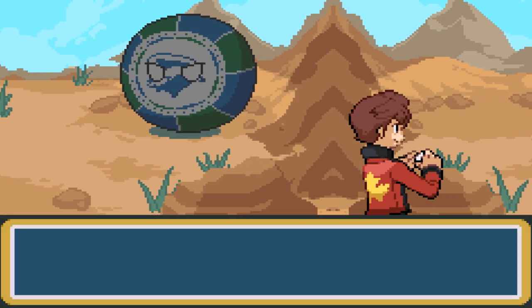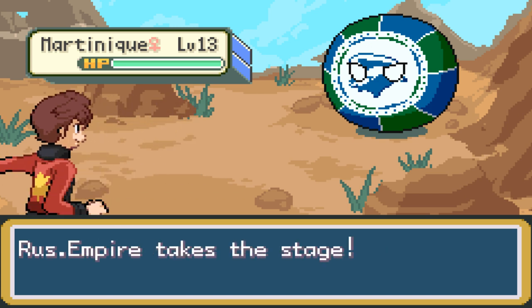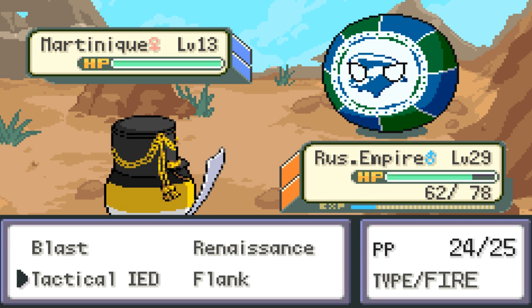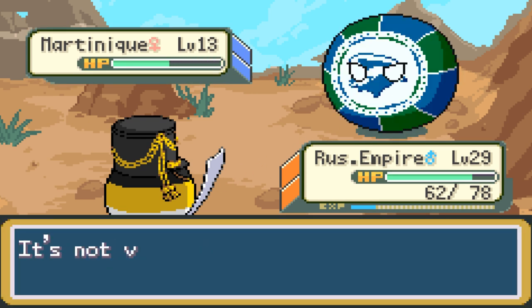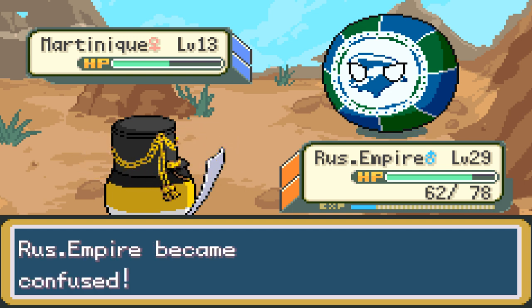This is a Martinique, which is a pure water type, and I think they're an island in real life. They're huge though, I will say that. Tactical IED will not do much damage to them, it's whatever. Okay, did a little bit of damage, better than nothing I suppose, but hopefully we can capture it. It uses Signal Jam, good thing it didn't use any offensive moves, because if it did, I might have been out of luck there.